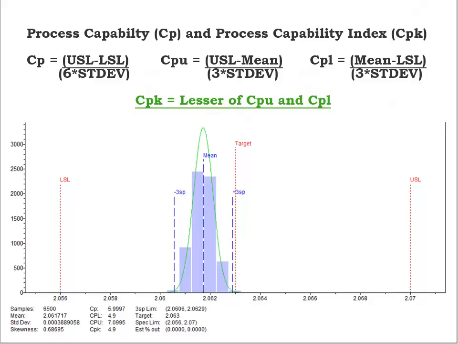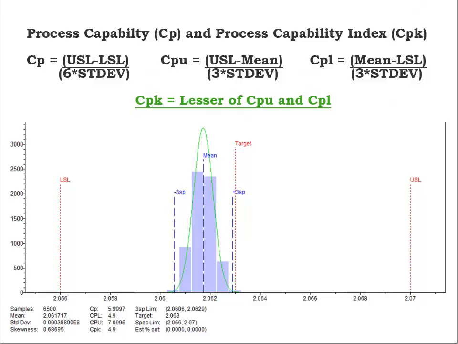What this is ultimately doing is looking at how big the spec range is compared to the spread of the data. The larger the spec range, or larger the numerator, or a very small standard deviation, which would reduce the denominator, both of those will increase the process capability value, which makes sense. Process capability does not care where the data is in comparison to the spec range, for example on the high or low side, just how big the two values truly are.